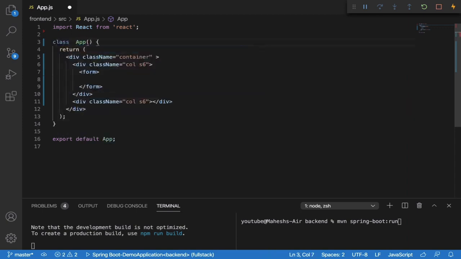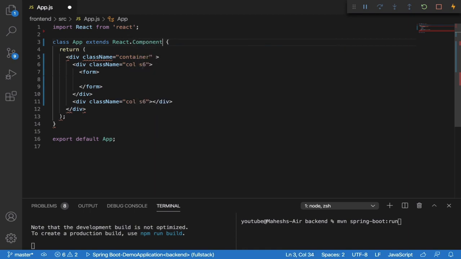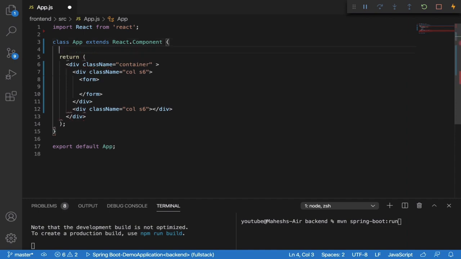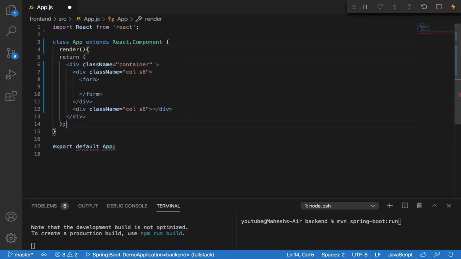Class App extends React.Component. That's it for now. This is perfect. Now here I have to render this, and the return is inside here.